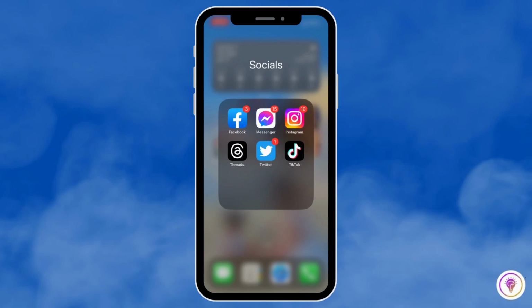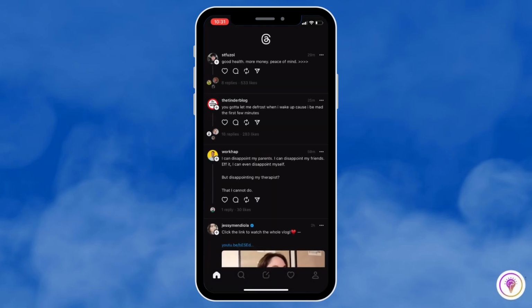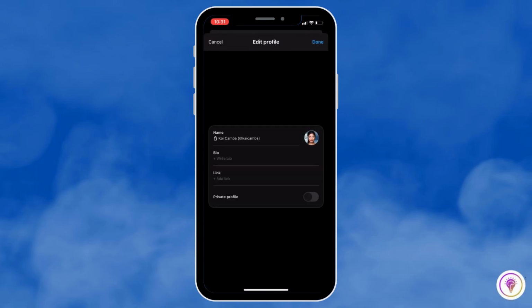So, first, let's open up the app and we'll tap on the profile button at the bottom right. Now you can see my name here. This is also my username, and if I wanted to change that name, I can just tap the edit profile and you can see that there's like a little lock icon. And if I tap on it, it says your name is linked to your Instagram account and cannot be changed here. So, for some reason, the Meta company of Instagram and Facebook and the new Threads app has decided to link both your username and your name from the Instagram app over to Threads.